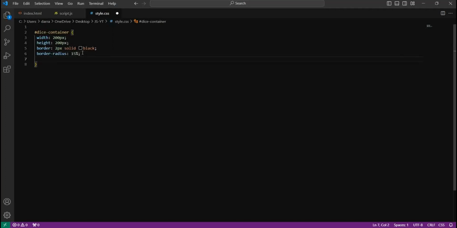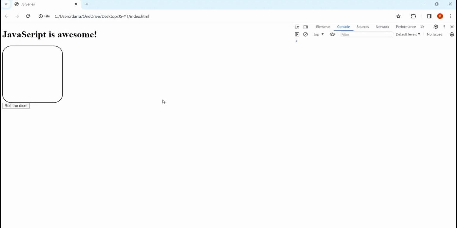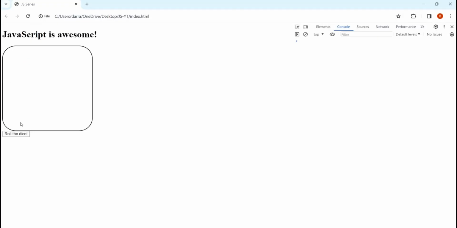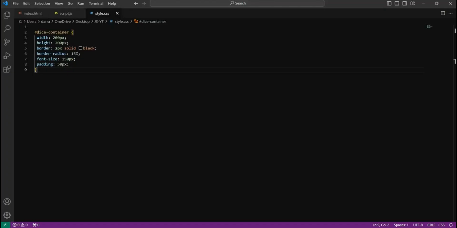Okay, the text was very small. So why don't we give the font size, let's do 150 pixels. And let's have a look to see how that looks. So if I refresh, okay, it's looking better. I'd like to center that a bit more. So why don't we give a decent amount of padding here. Let's say padding of, we'll be bold, a full 50 pixels. So now if we refresh, 1, 6, okay, it's maybe too much padding. I don't know, let's just do 25.